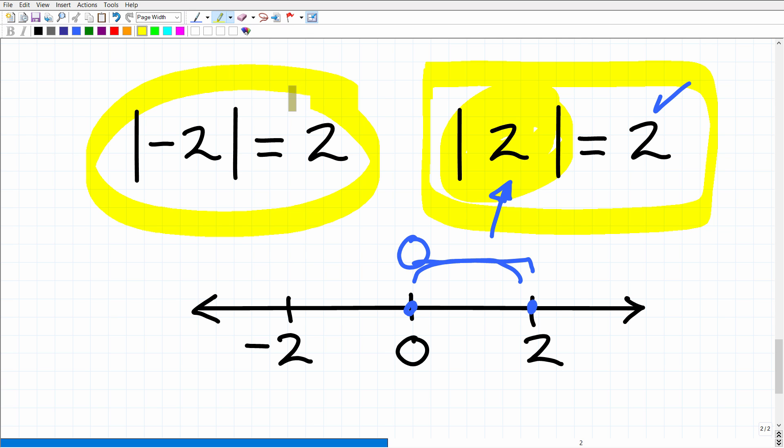Now let's take a look at this one here, this problem. So the absolute value of negative two. Well, again, this is asking how far is negative two from zero. Of course, we know the answer is two, but you can kind of see visually that the distance is the same. So negative two is, in fact, two units away from zero. Anytime you're talking about distance in general, you're talking about positive units, displacements. You're not talking I'm going to go negative 80 miles down the road, although there are times where you do think of negative values in terms of displacement and distance. But when it comes to absolute value, just remember it's always positive. Distance from zero is always going to be positive.